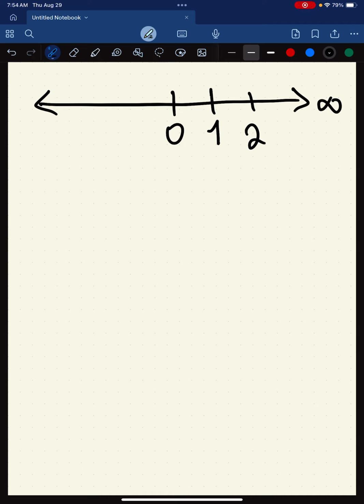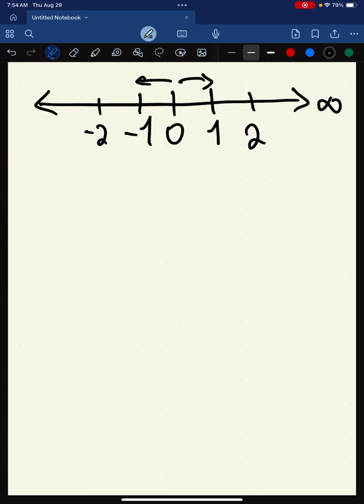And then on the left side of 0, we have 1 unit in the negative direction. So -1. If you will, it's like if you had an arrow going from 0 to 1, it is the opposite of that. Instead of going from 0 to 1, going to the right 1 unit, we're going to go to the left 1 unit. So that's -1. We also have -2. So instead of going to the right 2 units, we're going to the left 2 units.